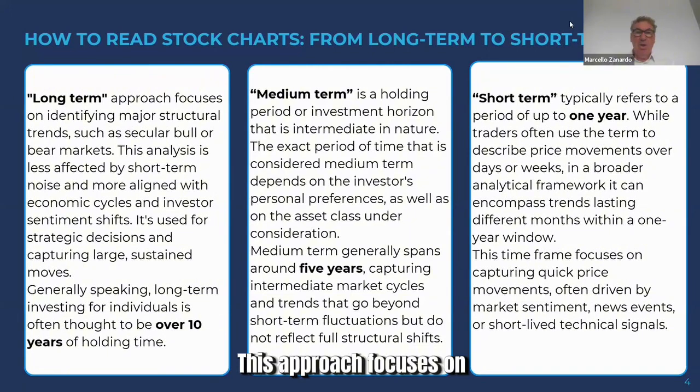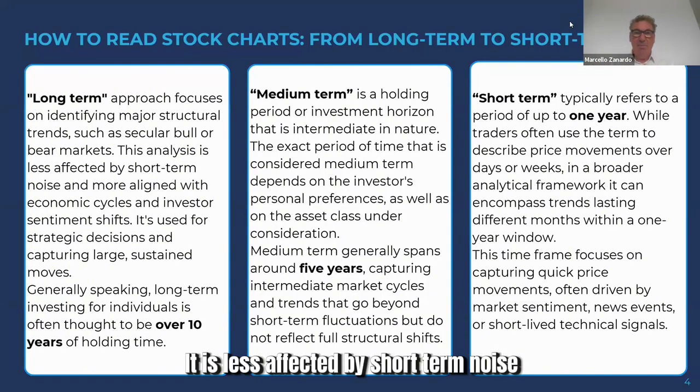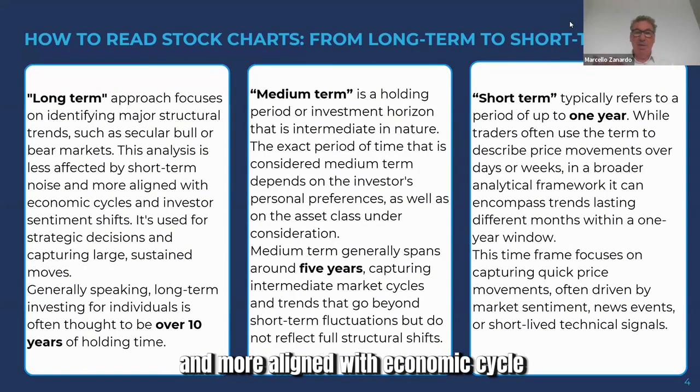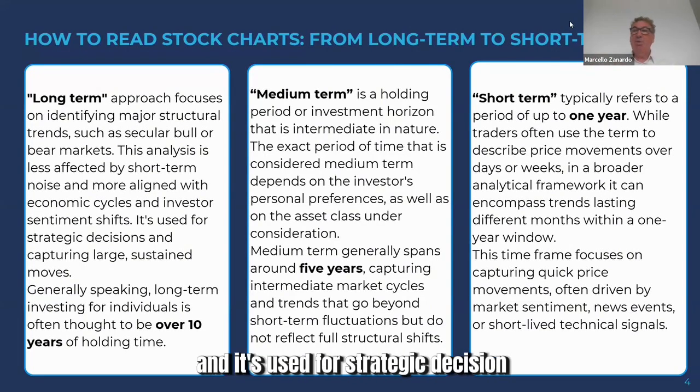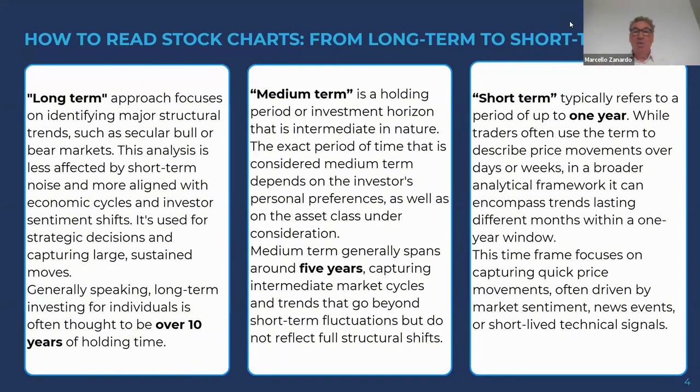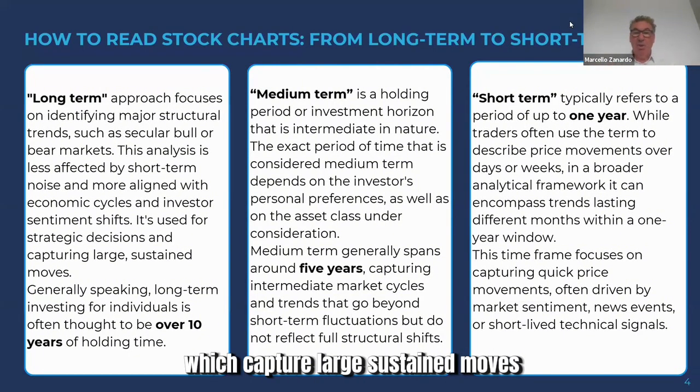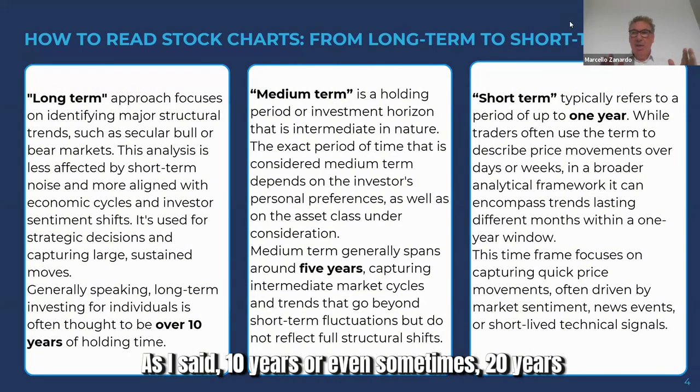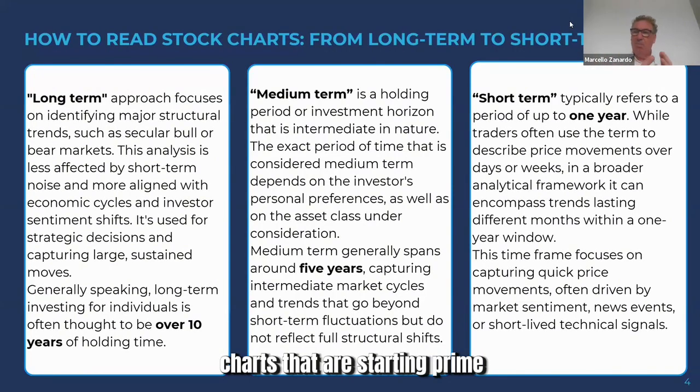This approach focuses on identifying major structural trends such as secular bull or bear markets. It is less affected by short-term noise and more aligned with the economic cycle and investor sentiment shifts, and it's used for strategic decisions which capture large sustained moves. As I said, 10 years or even sometimes 20 years charts, that's our starting point for a long-term analysis.